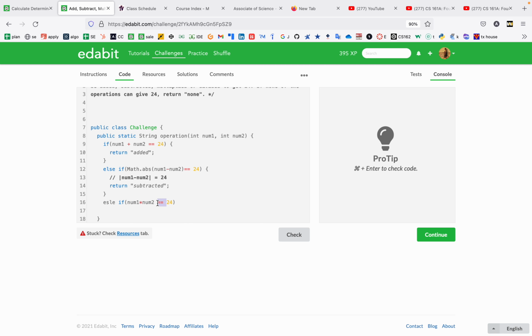And the reason we're using a double equals sign right here is to specify that this is the equals operator and not the assignment. So we're not assigning it in memory to where the number 24 is. We're saying this is a mathematical operation, and this is going to equal 24.